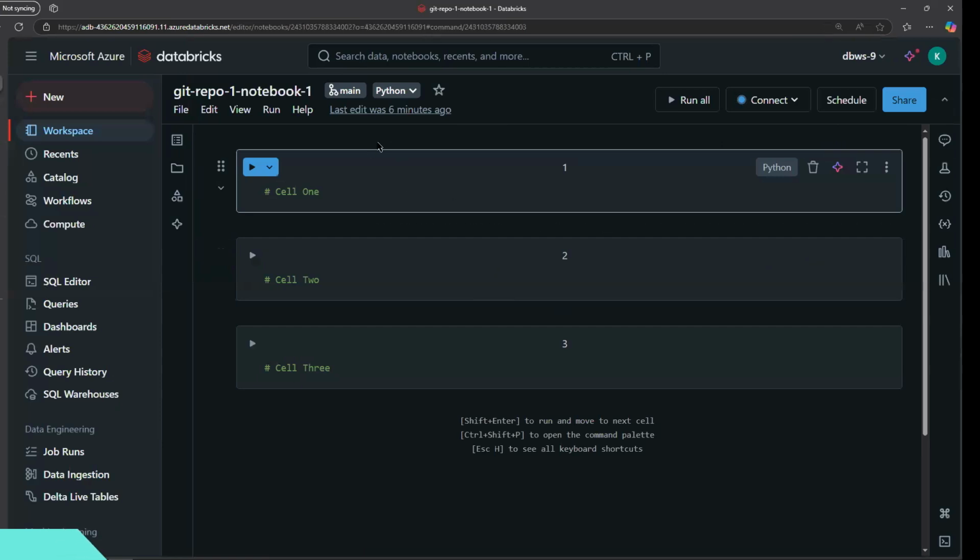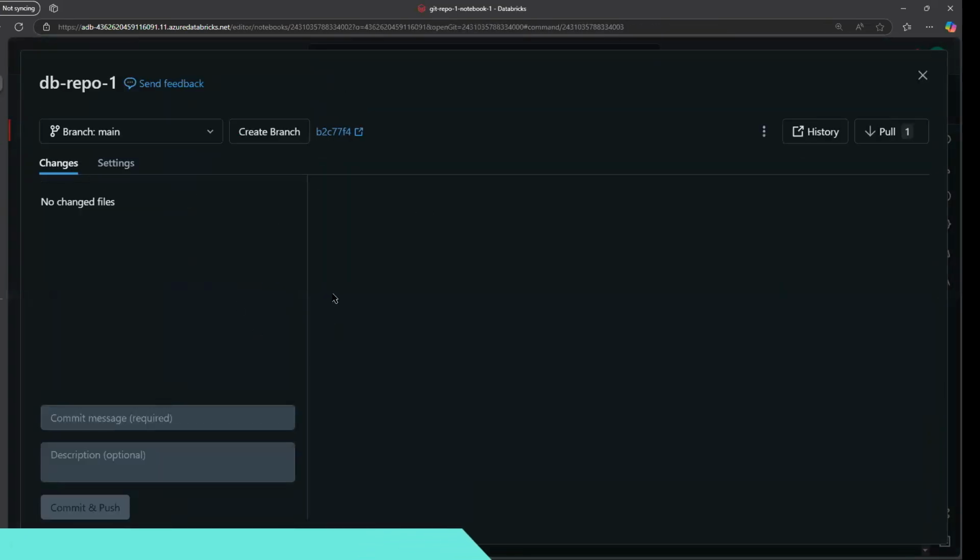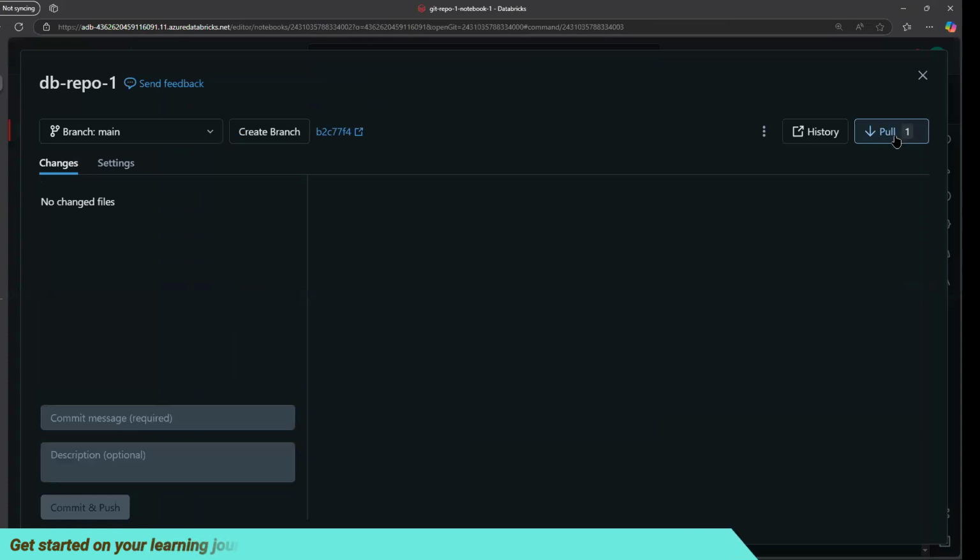Still not updated. The reason is that we didn't fetch these updates to our Databricks environment. So what we can do is click on the main branch, and you would see nothing here basically. You will see only one written, meaning there is a change or commit on the GitHub side, and that change is ready to pull because it is committed already.